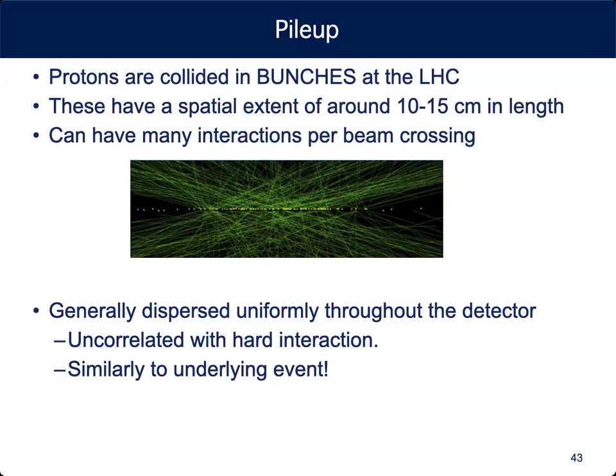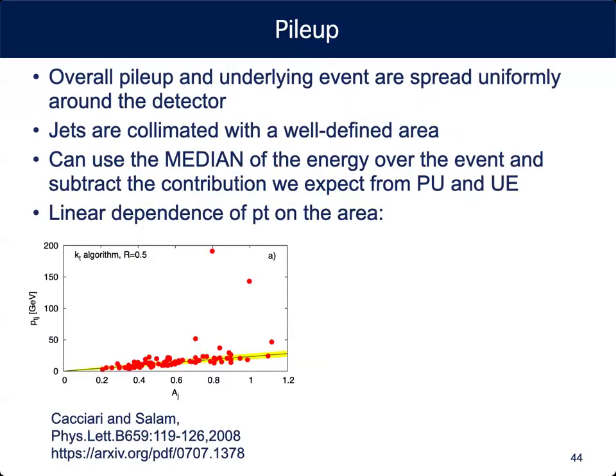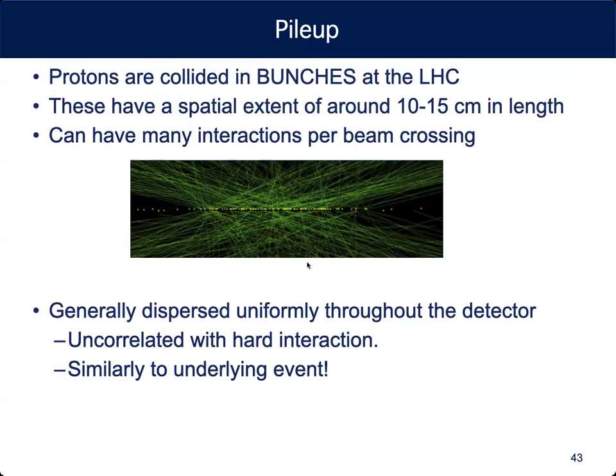I don't know. What we usually do is take all of the tracks and associate them to each individual vertex, because we can track where they went, and we take the one that has the highest sum pT. So you add everything together, and you take the one that's the most energetic, and that's the one we call the primary vertex. The good news is pileup is generally dispersed throughout the event, so it's just kind of a dust or a cloud floating through, and then your jets look like these collimated things.